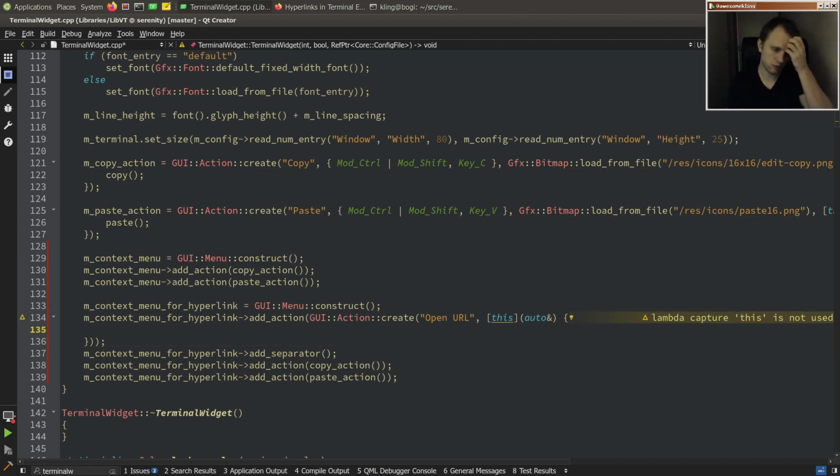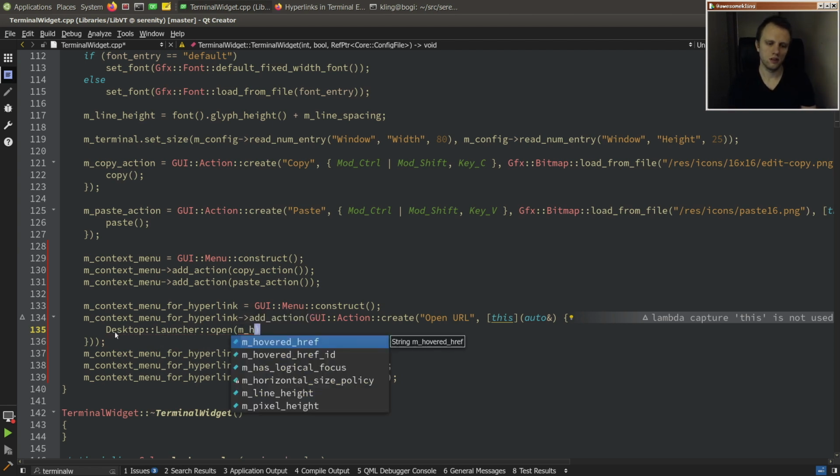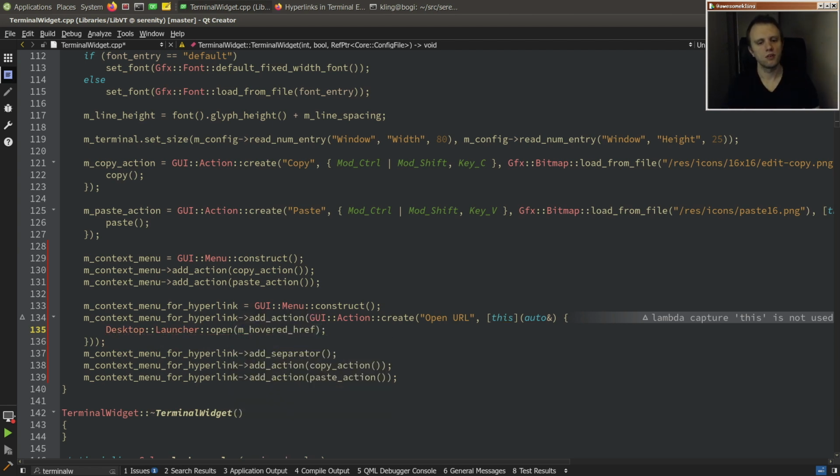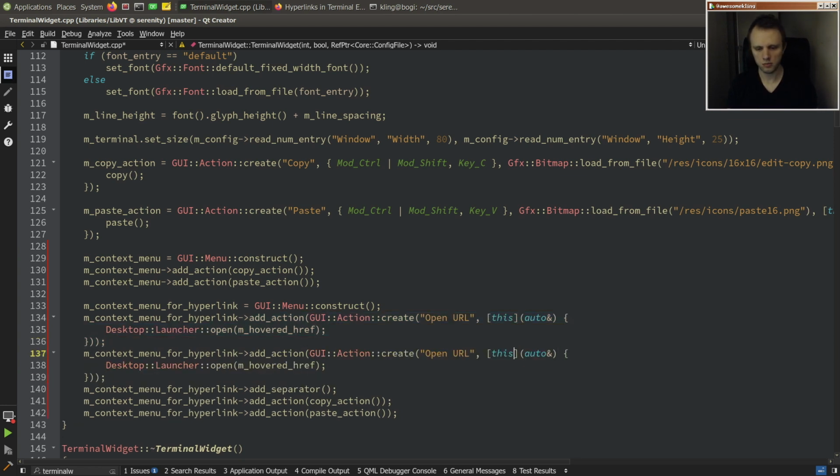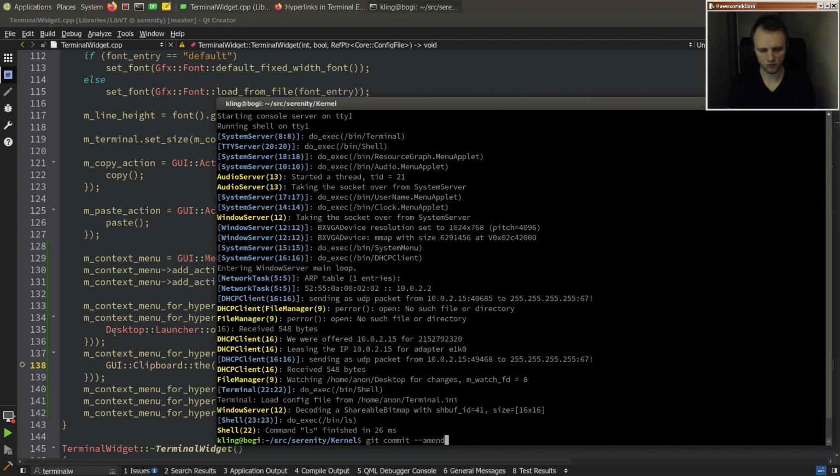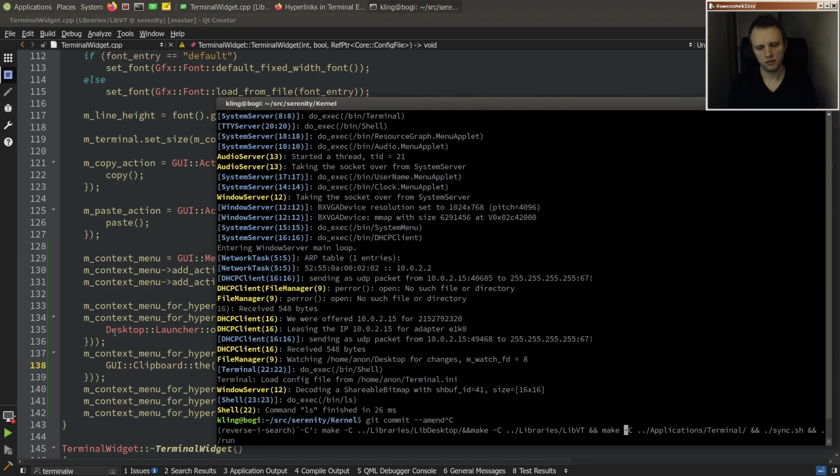And what we want to do is just say desktop launcher open hovered href. And for copy URL, we'll just do clip GUI clipboard set data. Like that. Let's try it.